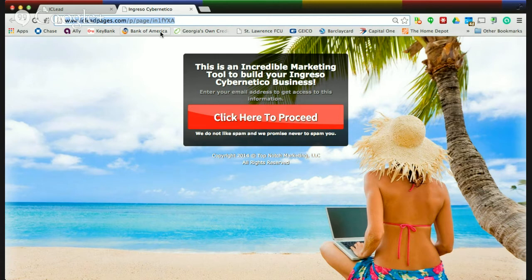What does that do? It just means that the prospect or the person that goes to your capture page will never see this link. Okay? Forward with masking. You will all see it there when you go to actually forward your domain. Some of you are familiar with that. We have done training for that in the past. So that's it. You now have your capture page set up.